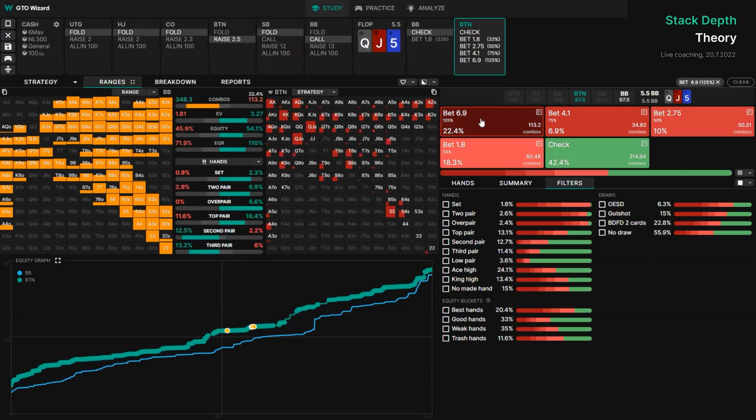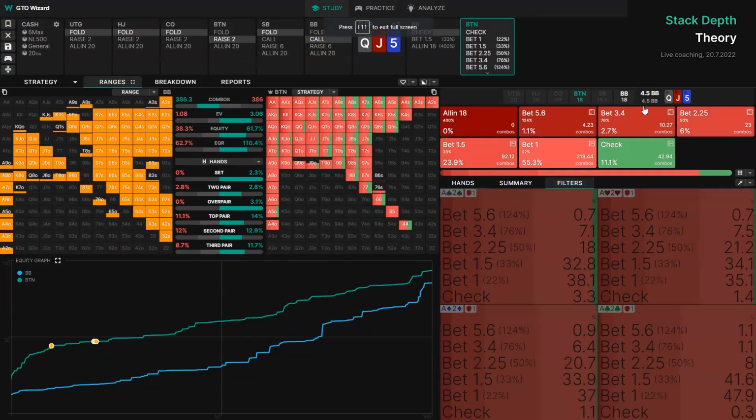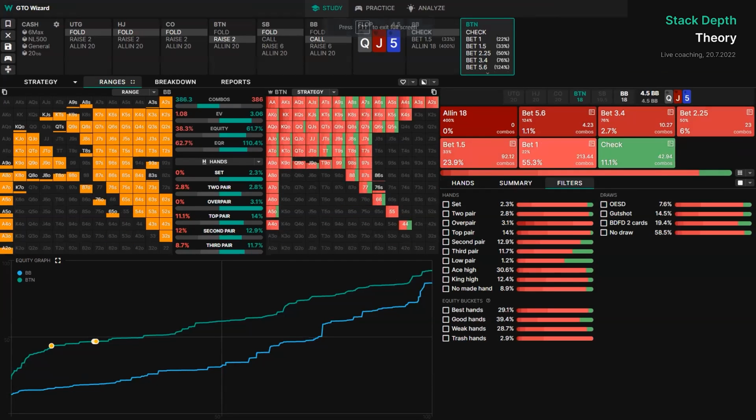Here at 20 big blinds deep, it's not going to make a whole lot of sense to start overbetting, right? The SPR is only 4. So typically in MTTs, in short stack cash, in 3-bet pots, anywhere where the SPR is relatively low, you usually stretch it out over 3 streets. And in order to do that, you need to start with a smaller size, right? Here, for example, it's just betting the minimum as the most common.